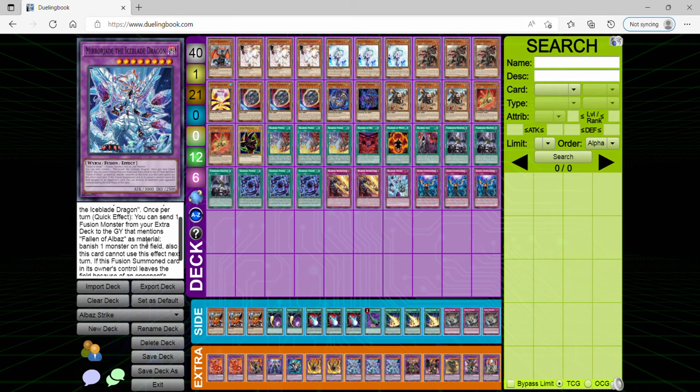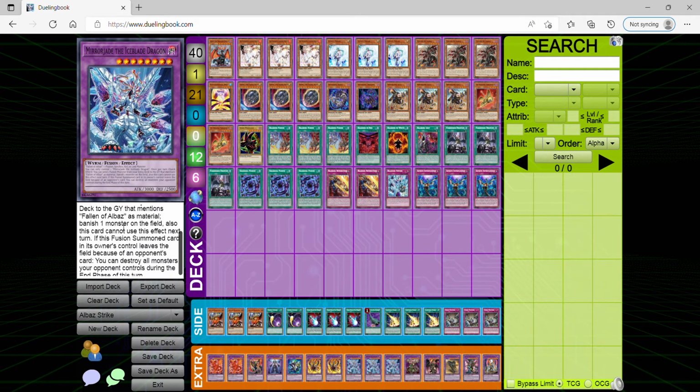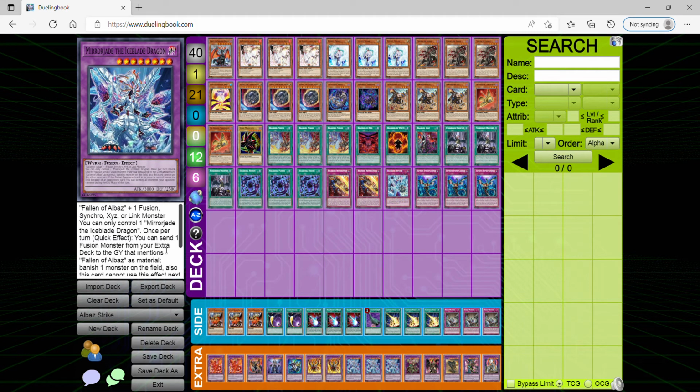And he has an amazing quick effect, allowing you to send one fusion monster from your extra deck to the grave that mentions Fallen Albaz as material, and banish one monster on the field, non-targeting, although it cannot be used on the next turn, still very useful. And then it has another powerful disruptive effect, although it only activates during your opponent's end phase. If it leaves the field by an opponent's card, you can destroy all monsters your opponent controls during their end phase. Even though destroying is not that strong, and it's very slow, the fact that you can manage to get rid of 3 of your opponent's monsters makes this card very scary and worth playing.